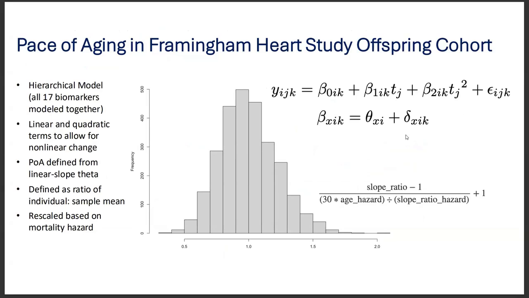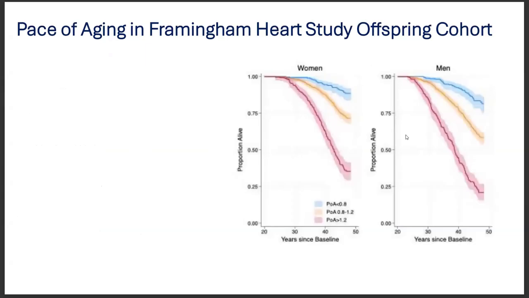And because we're following people over a period of the life course, when trajectories of these biomarkers are nonlinear, we're allowing the slopes to vary with a quadratic term, but we're focused on our pace of aging only on the linear component of the slope. So this is sort of the initial rate of change that's estimated in the model, and that's what we model from the methylome.